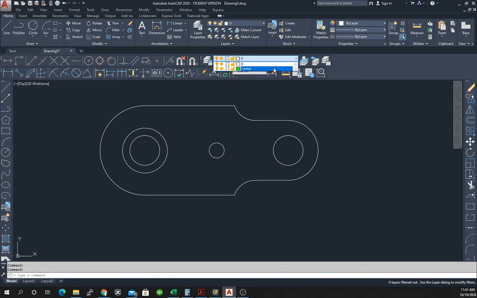So now I'm going to choose my center line. I'm going to make sure that I'm putting in a center line and not a center mark.